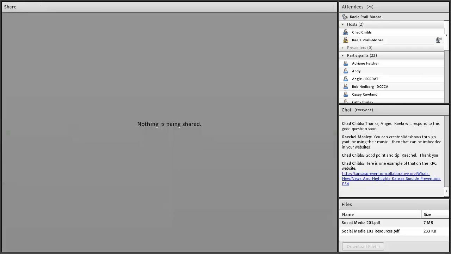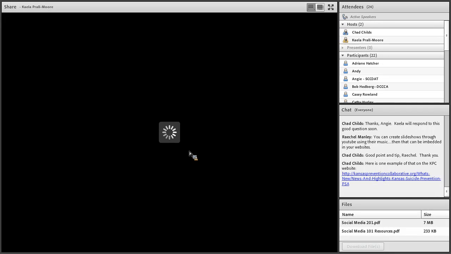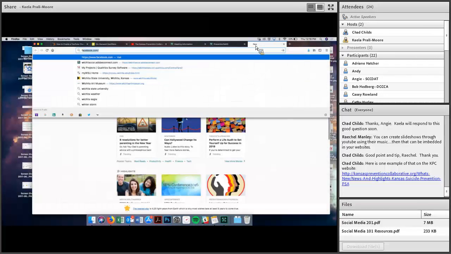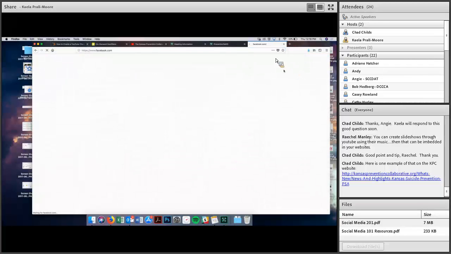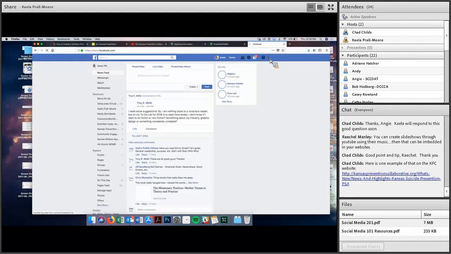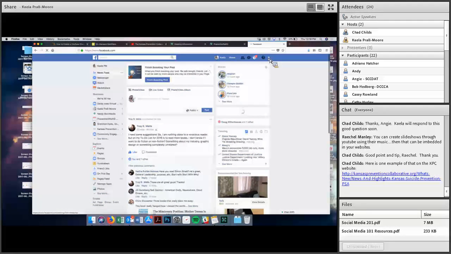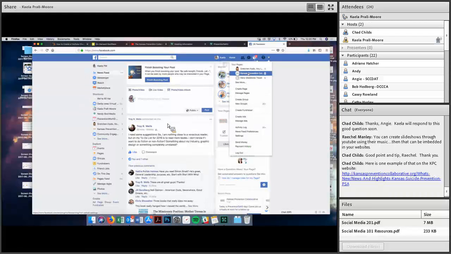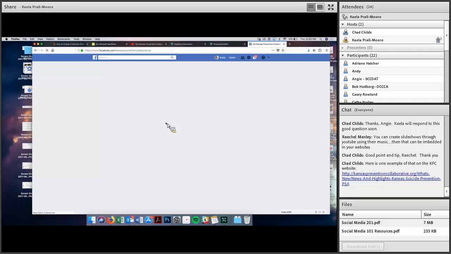We're going to talk a little bit about these 3 things, and I'm going to share my screen again, so bear with me. Okay. I don't think I pulled it up beforehand. I'm going to go to my Facebook page, the Kansas Prevention Collaborative page. And if it loads, it will load, because the internet's magic. Here we go. All right, we're going to look at the Kansas Prevention Collaborative page, Insights.